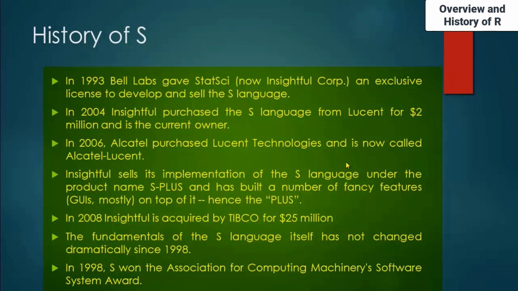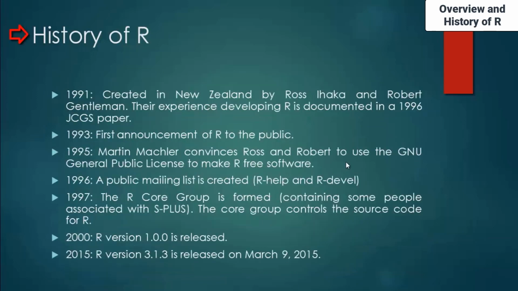In 2008, Insightful was acquired by TIBCO for $25 million. Now TIBCO is the current owner of Insightful. The fundamentals of the language didn't change since it was formed in 1998. In 1998, S won the Association for Computing Machinery's Software System Award, which is a prestigious award for a software developer. Now we'll come to the history of R programming.